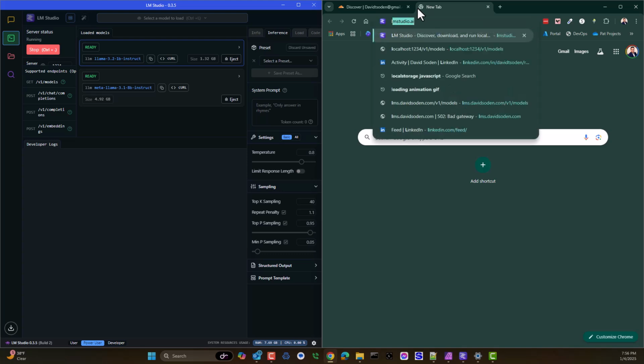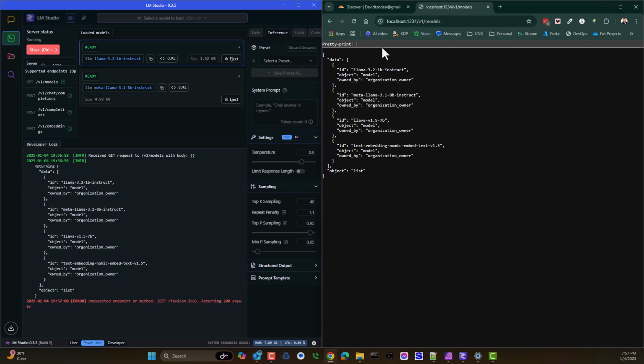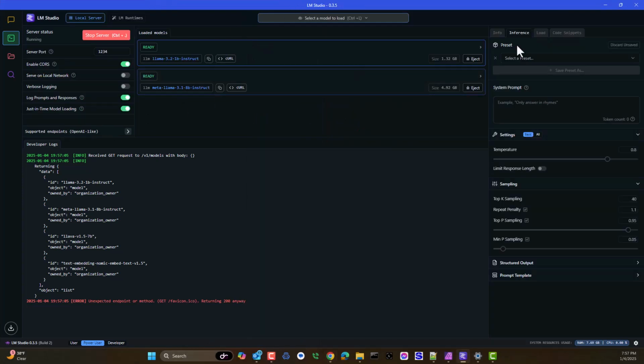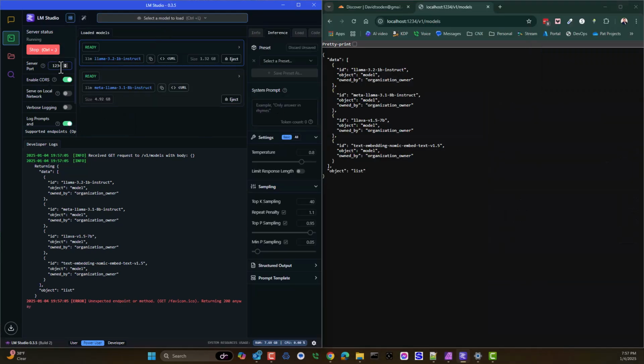So what you can see right here is from the localhost models. I don't know what's going on here. Let's clear the logs. We'll hit refresh. Okay, so you can see that we're running localhost on port 1234. And I gotta make this bigger to shrink this to get this back. Okay, you can see that it's running on port 1234, and you can see this over here in the URL bar. Here you can see version 1 models.